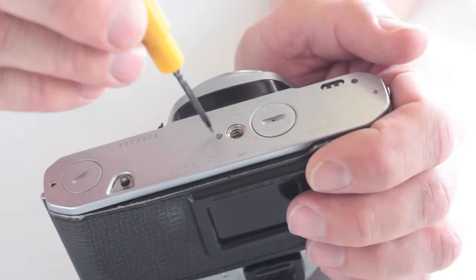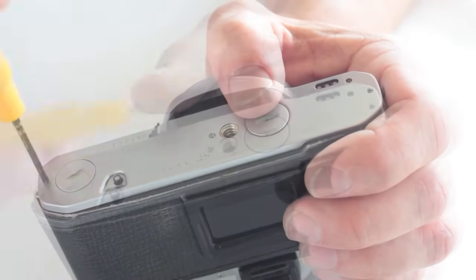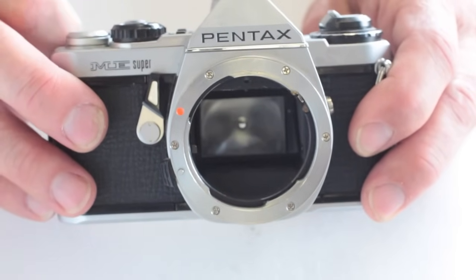Make sure that you are using a JIS cross-point screwdriver to install the screws on this camera. The use of a Phillips screwdriver could damage the heads of the screws. It now winds and releases as it should.